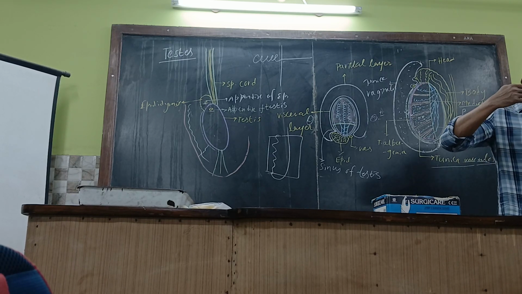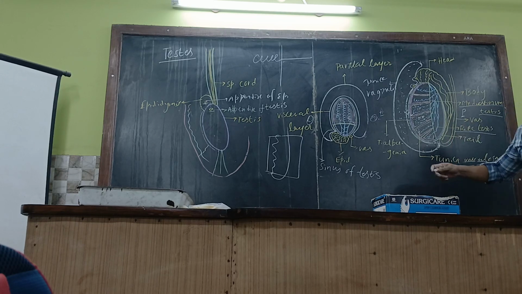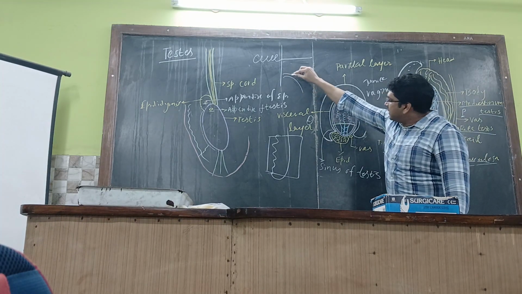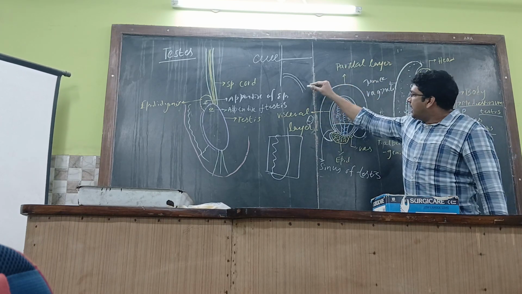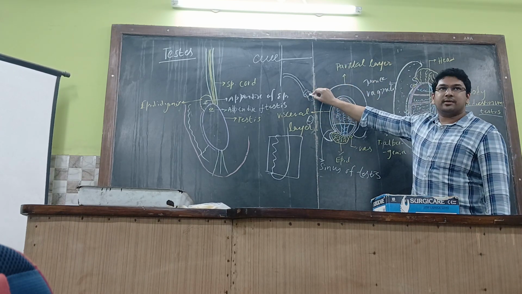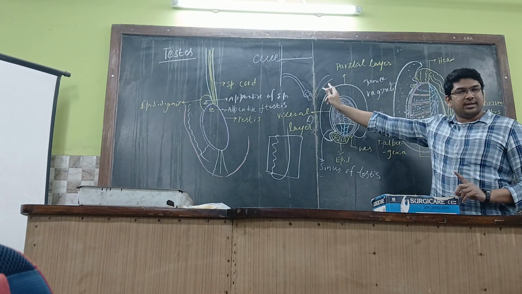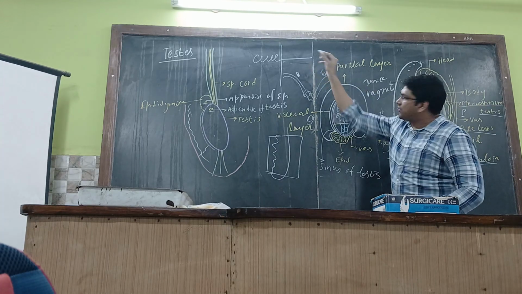Efferent will be delivering the things. Afferent will be collecting the things. If you take the afferent arteriole in the kidney, that will be collecting the blood from above downwards through the renal artery, and then forming the glomerulus, and that will be delivering the filtered part of the blood back to the body. So this is called the efferent, this is called the afferent.